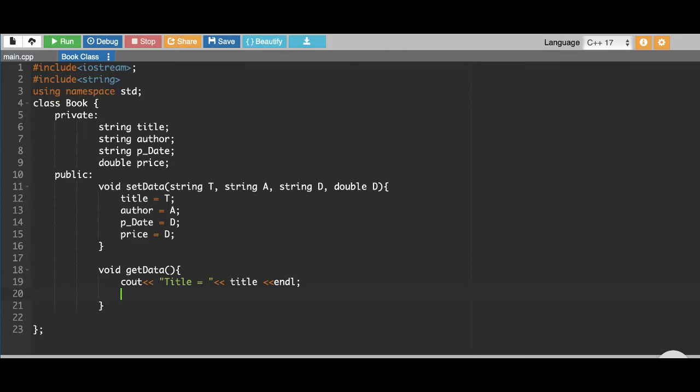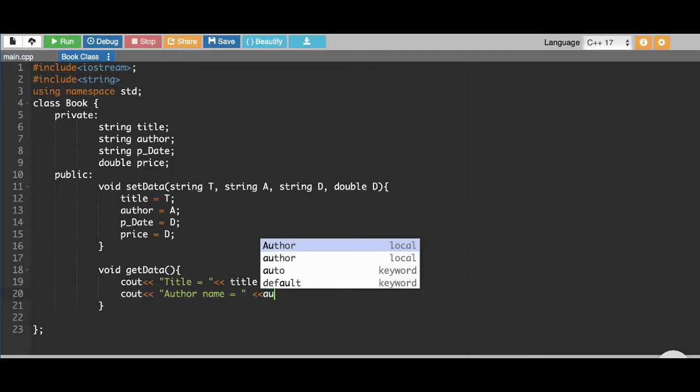Okay, so again cout, again a text value, for example, author name. This again you can type any text. It may be different from the actual value that we have defined, but the second one must be the same as what you want to display, so it should be author.